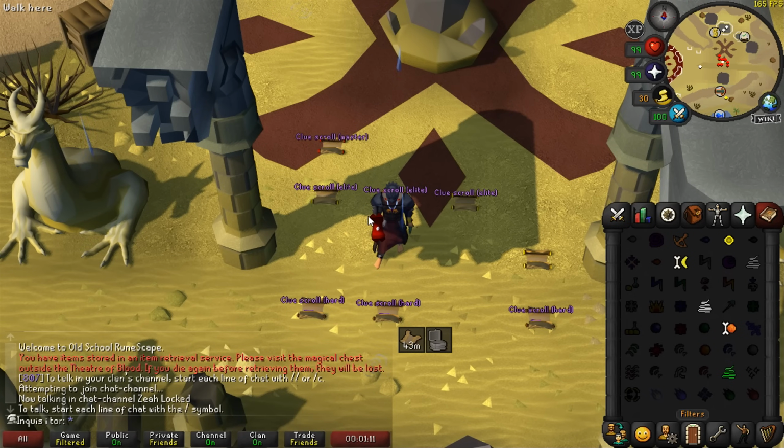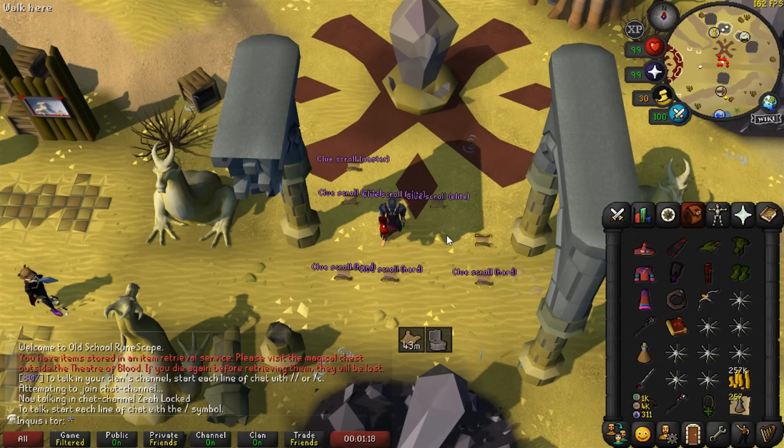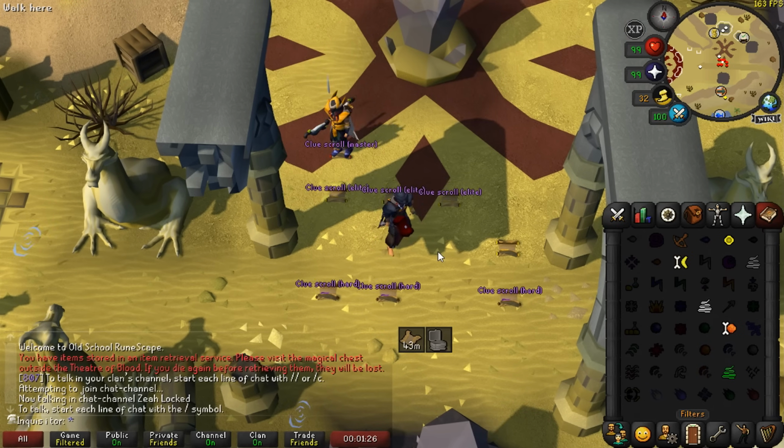totems. Now I've heard through the grapevine that this is actually getting patched in some way, shape, or form, but the Flames of Zamorak is considered a fire spell, and therefore it is another spell that I should keep my eye on, both now and post-patch.